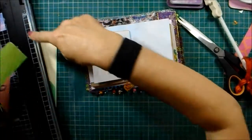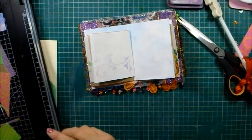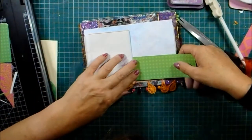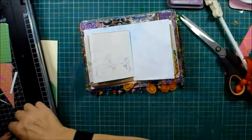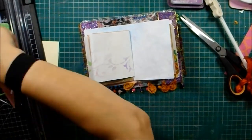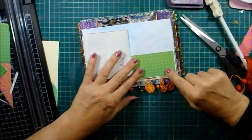See, this is why I don't like using this cutter much, because that's another thing that kind of works part-time. It was making some lovely cuts, and then now it seems to not want to. Right, I think that's okay.